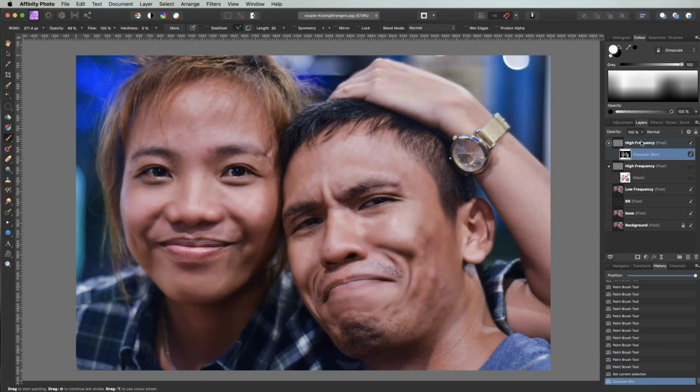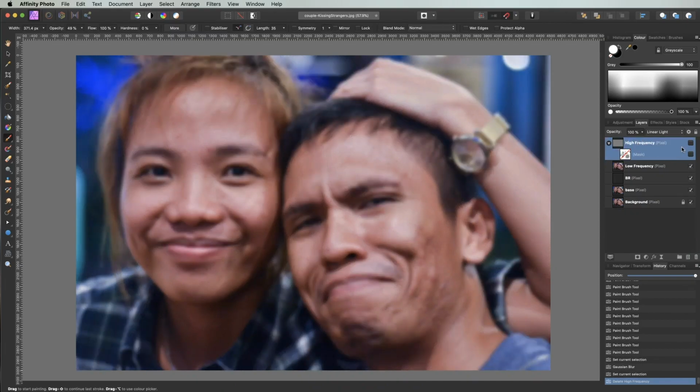What I will do is, I don't want both techniques there at the same time, so I will get rid of this top layer. I will make my original layer visible again, because there's still some work we can do with this. If you look at the person on your right, you can see the side of the face still has some blotchy areas. Also, the person on the left, just above one of the eyebrows, there's still a slight blobby area there. Okay, so bear in mind with frequency separation, all it is is just 2 layers.